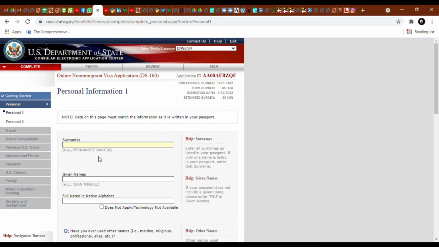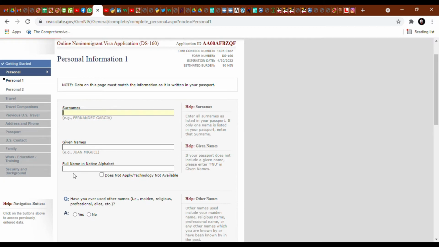If you have 3-4 names, the last name is always one, and then for your given name, you can put your other given names. If you have 2 given names, you can put the 2 given names here. And then if you have a name in a native alphabet, say Arabic or Chinese or any other language, you can put it here. But for Nigerians, I don't think this applies, so you just click does not apply and then put your first name and your last name here.